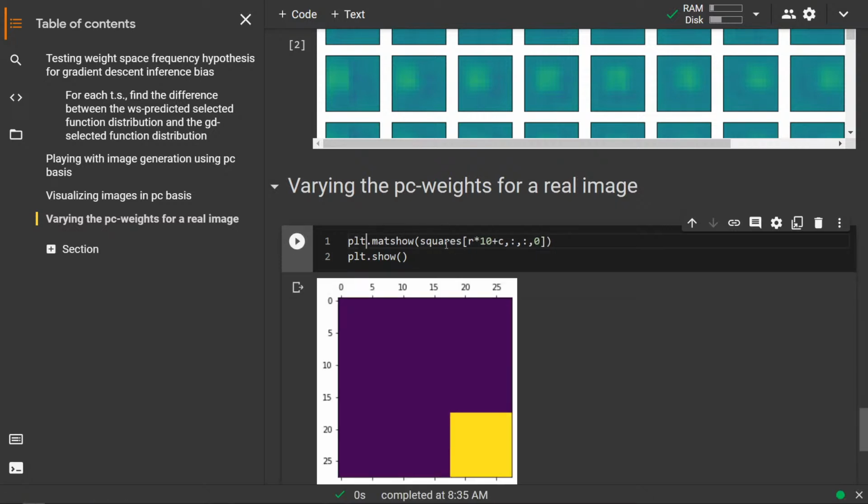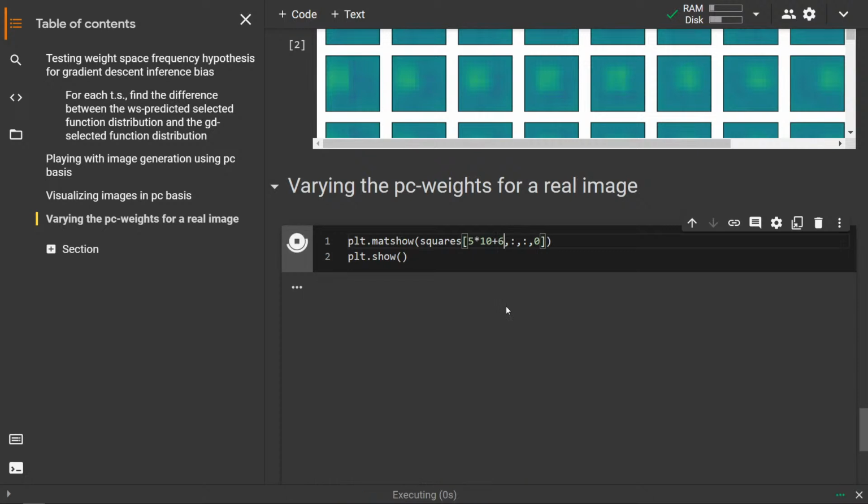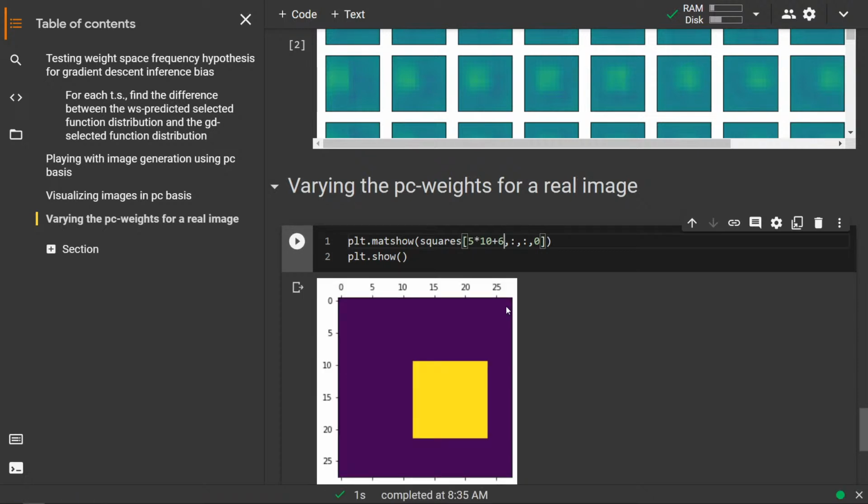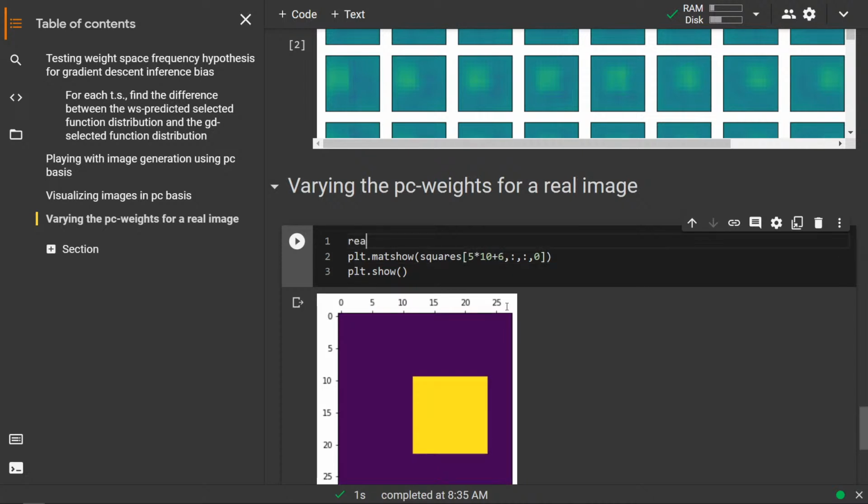Oh, it does. Let's say I want, I don't know, like 5, 6. Okay, there you go. That's a real image, and it's a very cool image. Okay, so I'm going to call this real image.